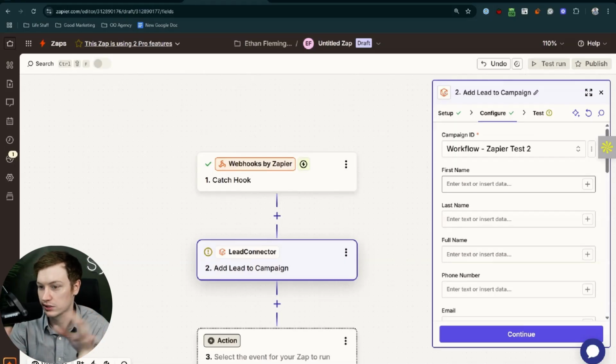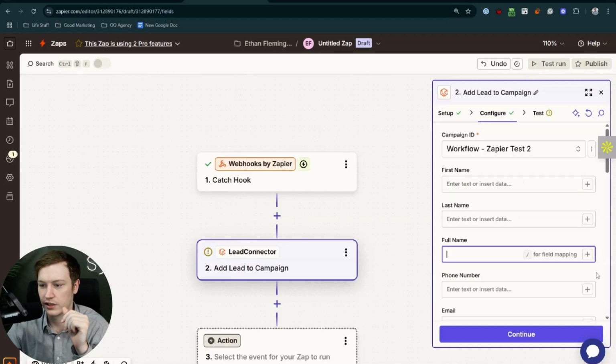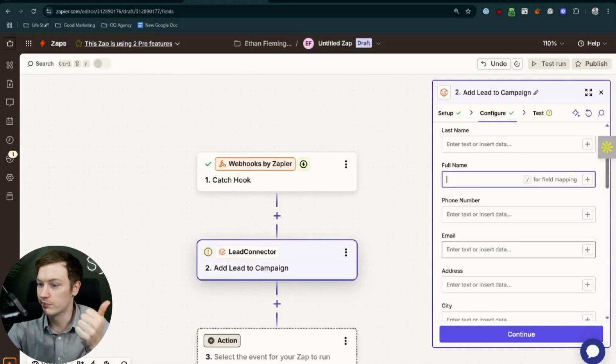So whenever you are adding people to a campaign, the two identifiers that GoHighLevel uses, they technically have 3, which is contact ID. Most people don't use contact ID, but most of the time you're going to have, let's say, a phone number and an email. And if one of those is the same as another contact, it'll merge or update that contact, right? If the phone number and the email are both unique, it will create a completely new contact.